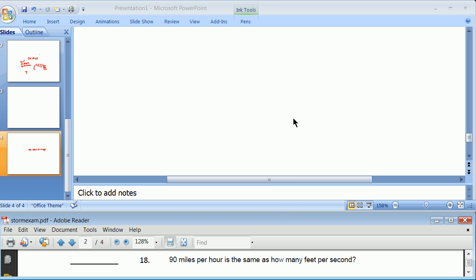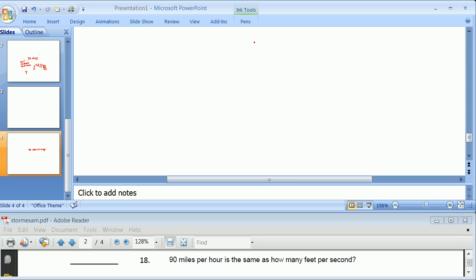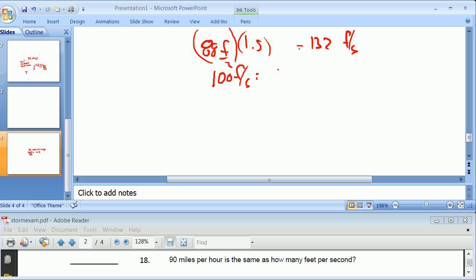90 miles an hour is the same as 1.5 times 60 miles an hour, or 88 feet per second times 1.5. So I think that turned out to be something like 132 feet per second. Remember, we've gone up to this: more or less 100 feet per second is around 68 miles per hour. We have to know that 100 feet per second equals 68 miles an hour is exact.